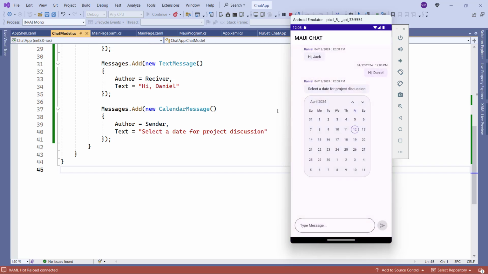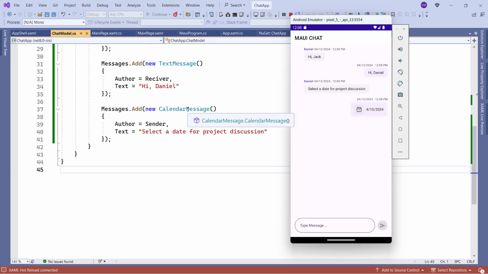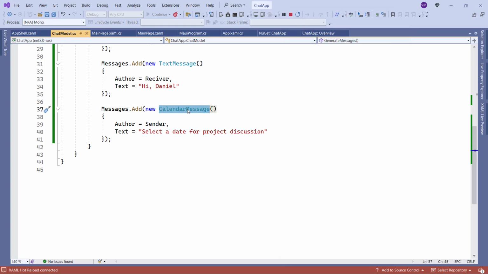Now you can see the calendar in the Daniel chat, and I can select any date as a reply. If you want to add a date picker in the message, just change this calendar message instance to date picker message.